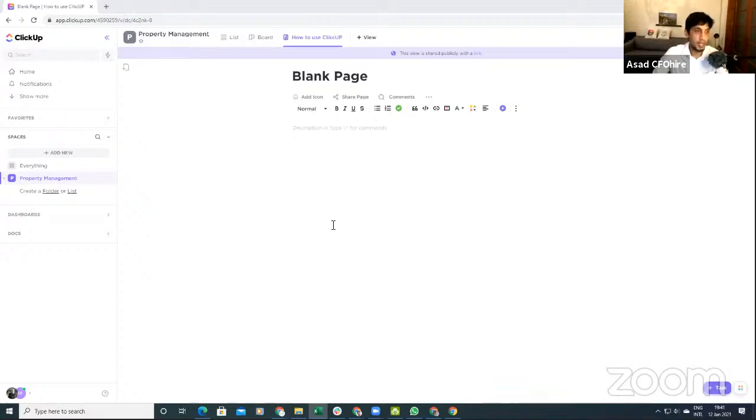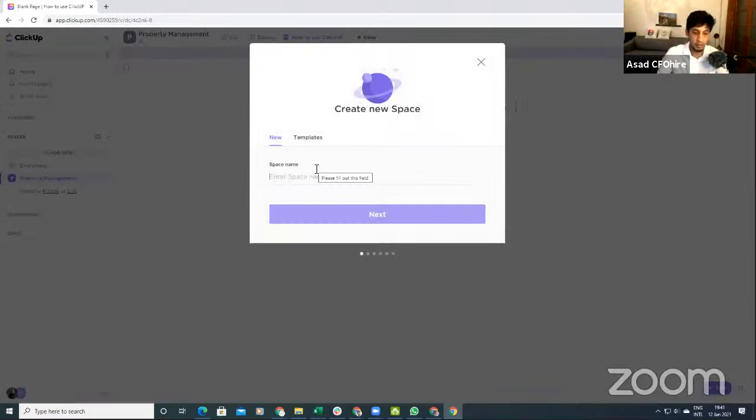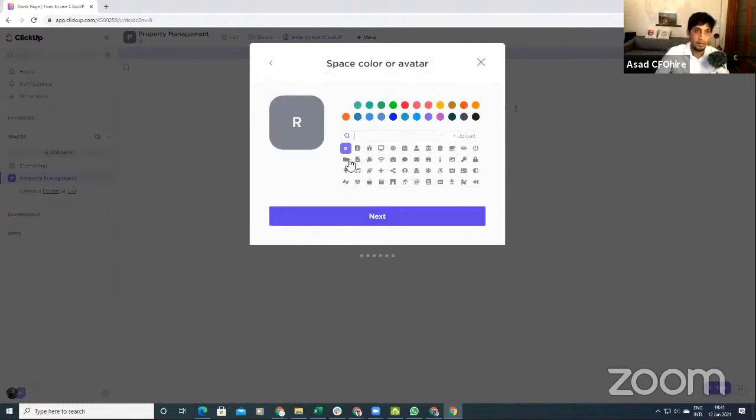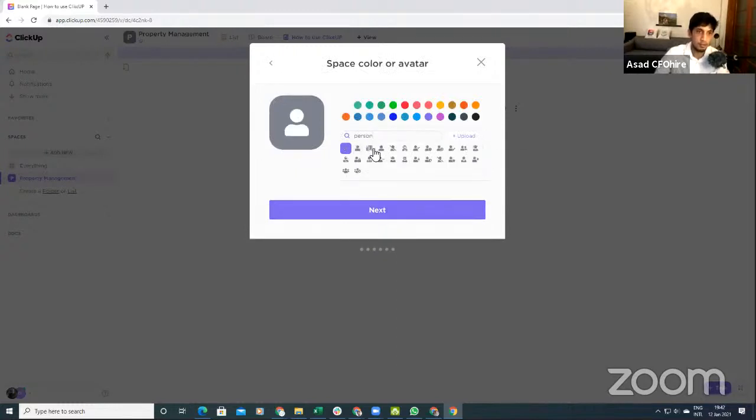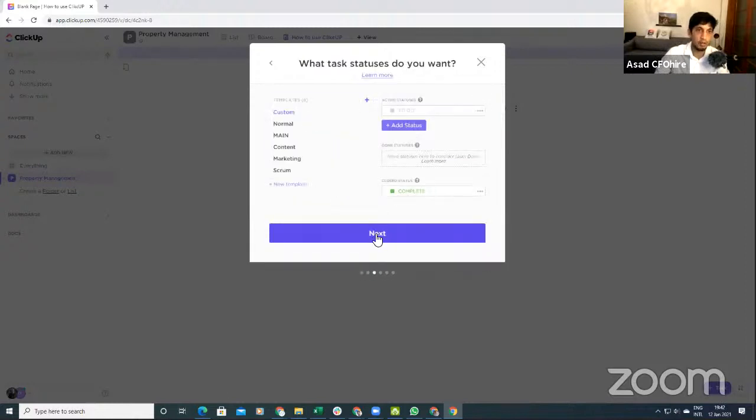So in that case, you'll have another view, and you can add a new space. And this space, we're going to call it the residence. So now he's got all his residents in one space. Okay. And then we can put a person here. Cool, residence, next. And again, you can go through the same setup. Residence might be a bit different.